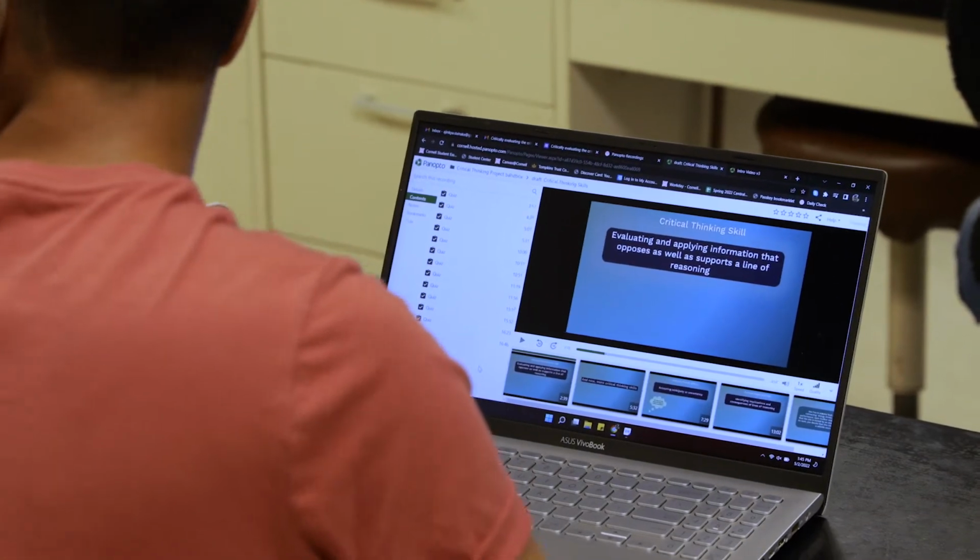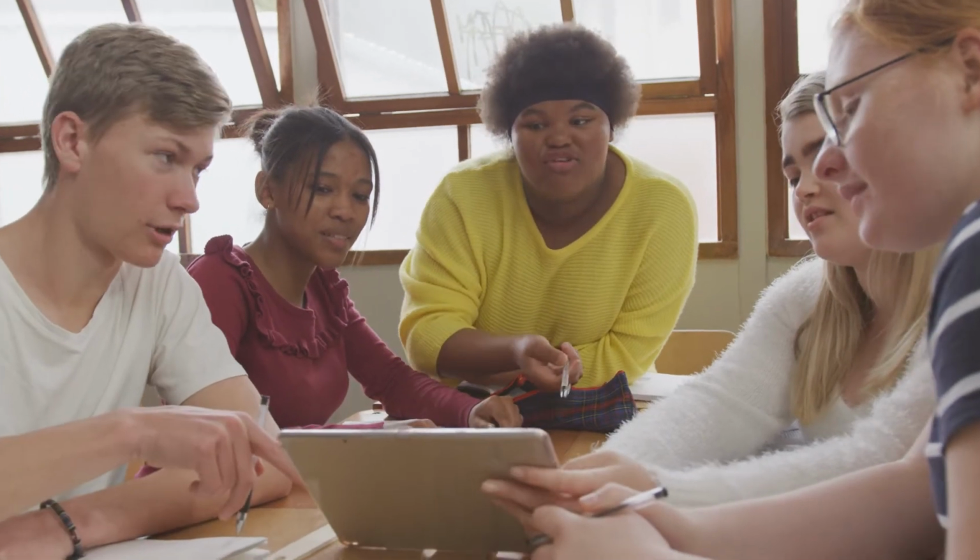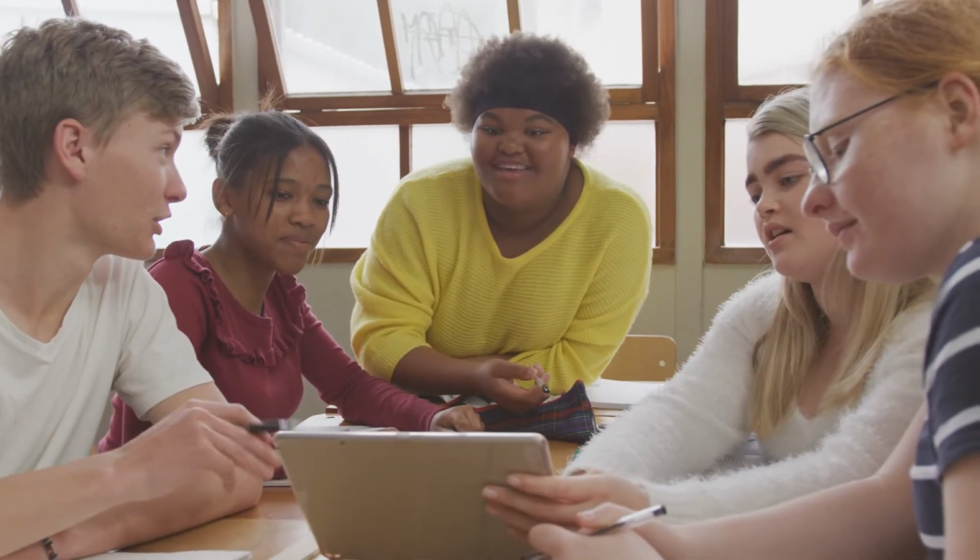Some students come into Cornell super well versed with critical thinking. They've had it around their coffee tables at home, around their dinner tables. They've had experience in their classrooms as high school students, maybe even in junior high and elementary school. Other students might be coming with much less exposure to critical thinking.